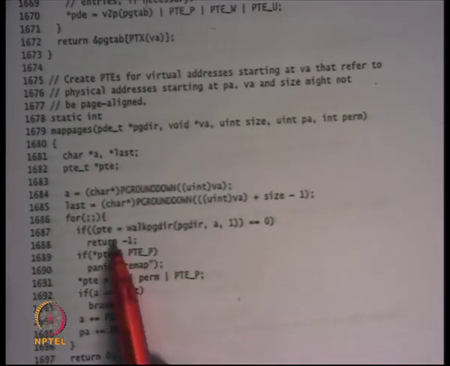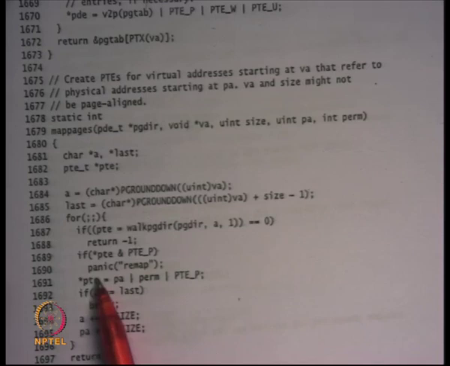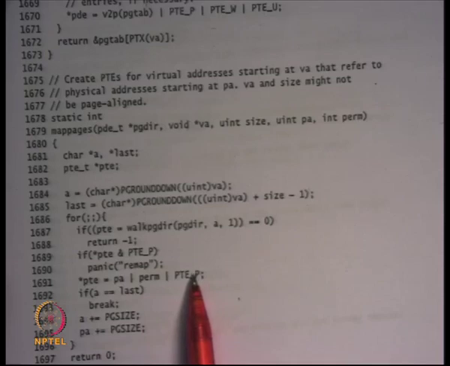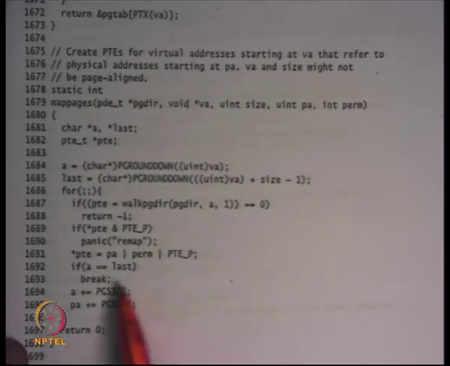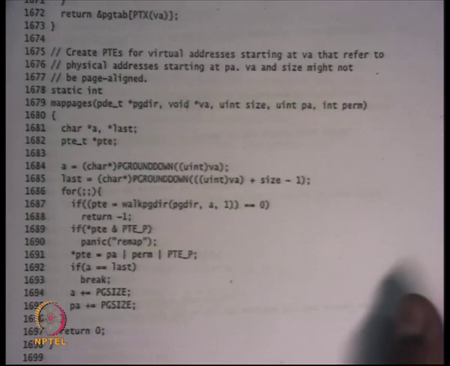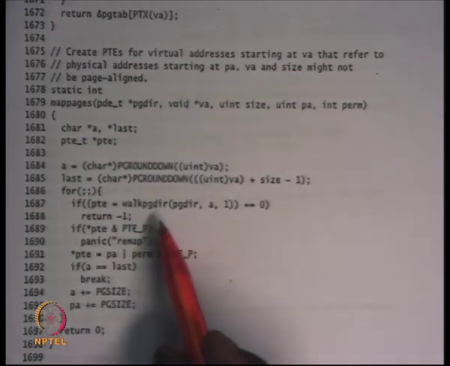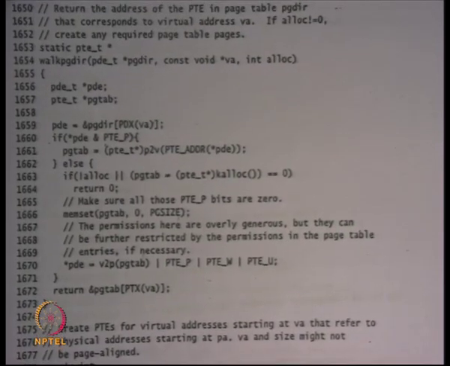Walk page dir returns a pointer to PTE and you just fill it up, star PTE is equal to PA and permissions and present flag, okay, and you keep doing this, right. Walk page dir, what is it doing? It's just doing exactly what we did on paper, which is just walk the page table.